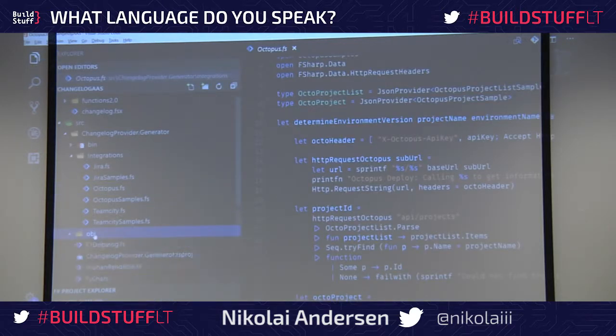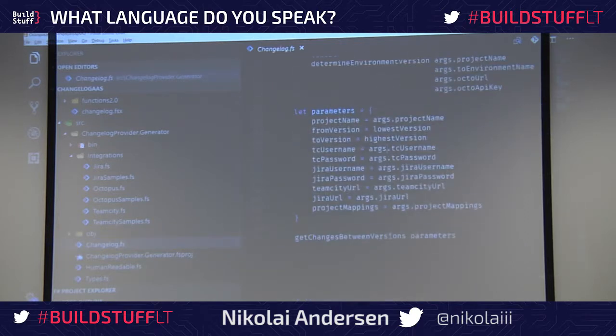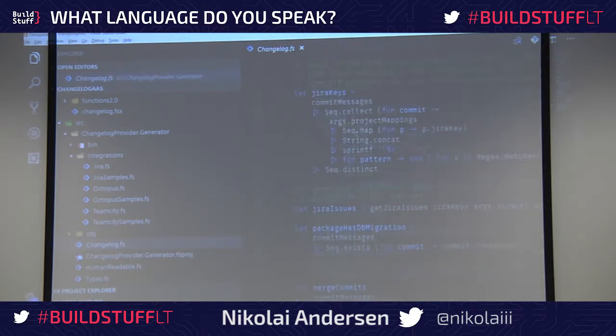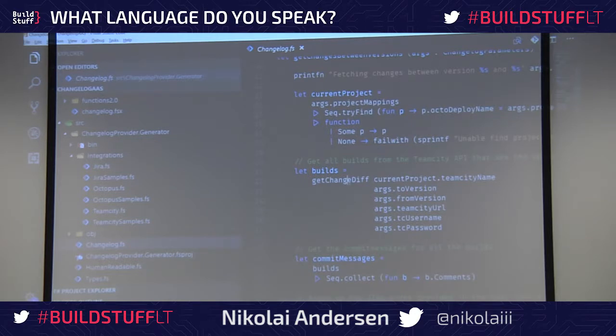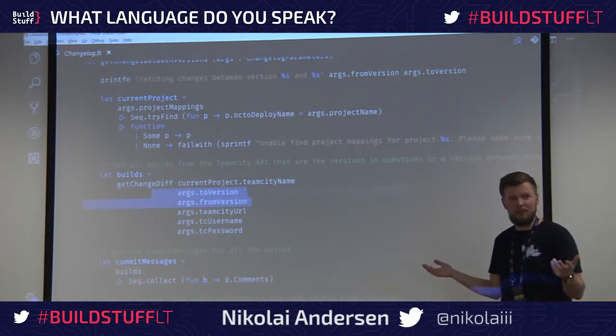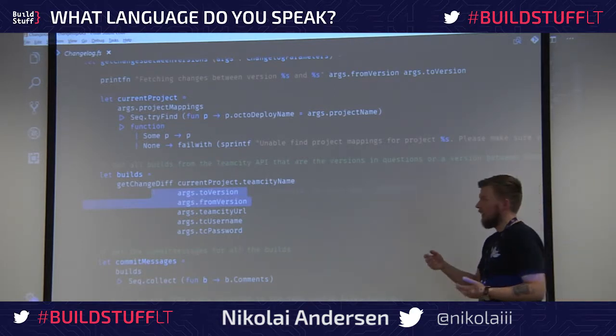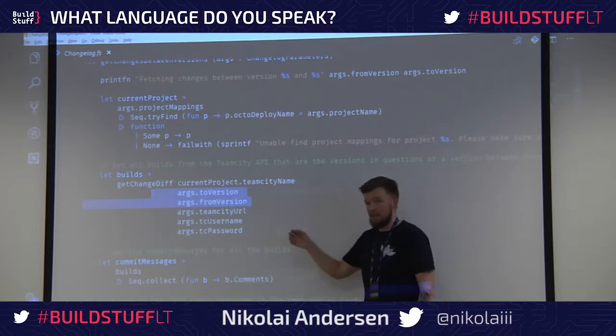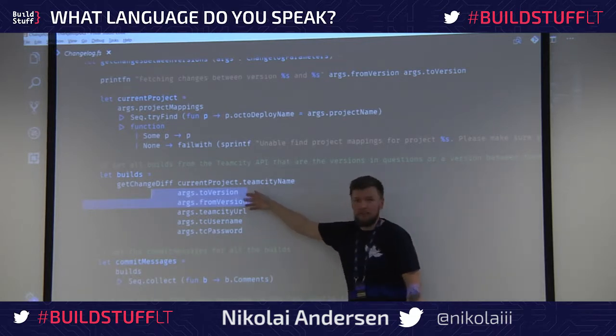I do that for both of the environments, and I use that to get the difference, because then I have the two versions. I only had the name of the environments and the project, and now I've gone to having the version in these two environments.